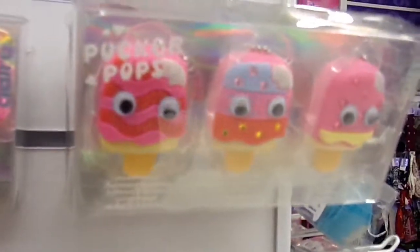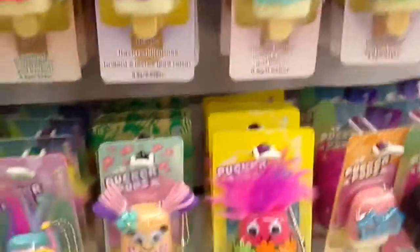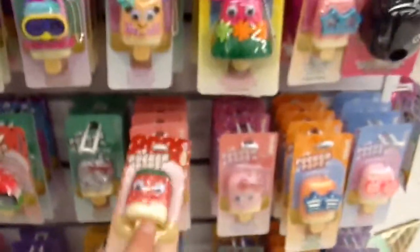Right, let's find those lip balms. Yep, I like lip balms. So, here we've got a really good hairbrush. Ooh, look at these. Pink grapefruit, raspberry, apple. Look at these groovy ones. Cool. Wow, they're so soft. Look at this one. Pup pops are awesome. Oh, look at the hula skirt one. I like these. Look, one taking a picture. Cha-ching! Do you reckon this strawberry one? Yeah, that one's a good one.